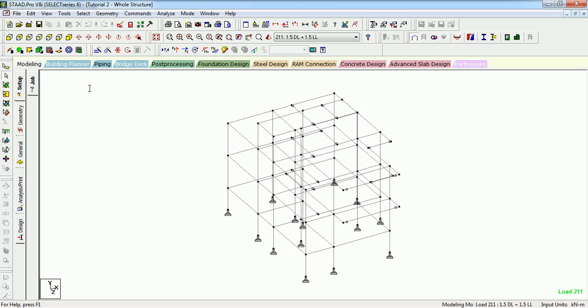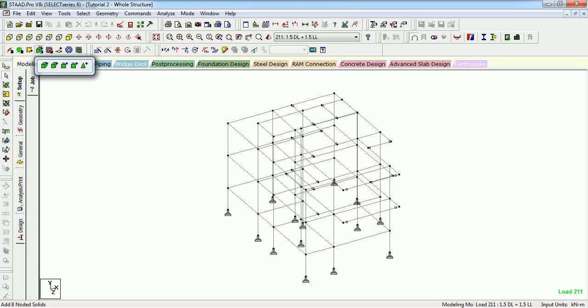Okay, let us see. But you don't see all the shortcuts here, right? Just long press it and it will open a sub toolbar in which you can select one of them. Now press plate and you can see 4-noded plate, 3-noded plate. Long press on surface will not yield anything because that's the only shortcut it has.